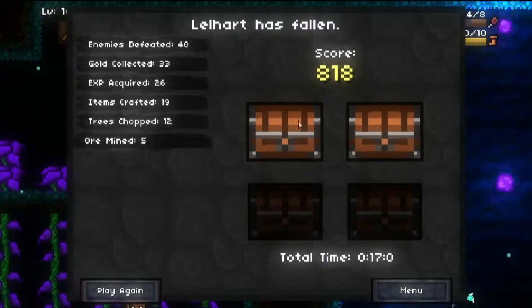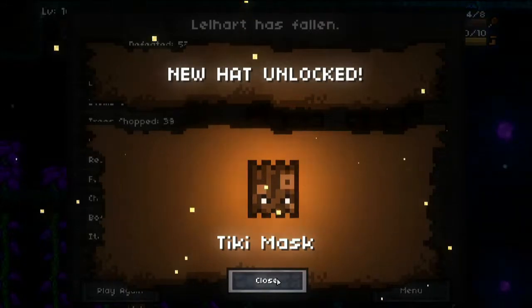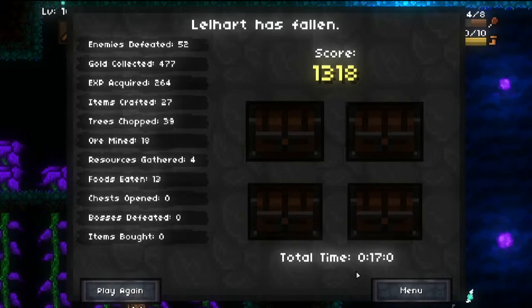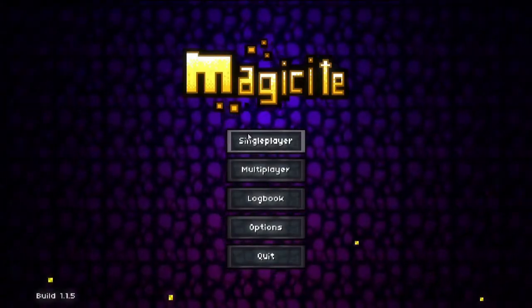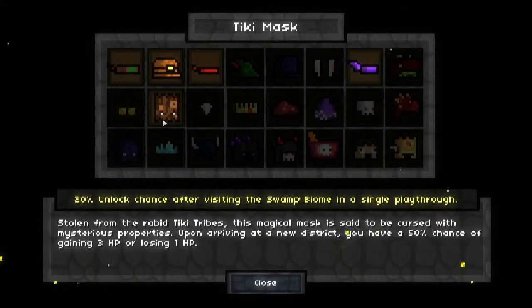Did we unlock anything? We got the Tiki Mask. New hat unlocked, Tiki Mask. Let's take a look quickly at what that is. Tiki Mask is stolen from the Rabid Tiki Tribes. This magical mask is said to be cursed with mysterious properties. Upon arriving at a new district, you have 50% chance of gaining 3 HP or losing 1 HP. Huh. Well, that's something I'm definitely going to be interested in trying out next time.